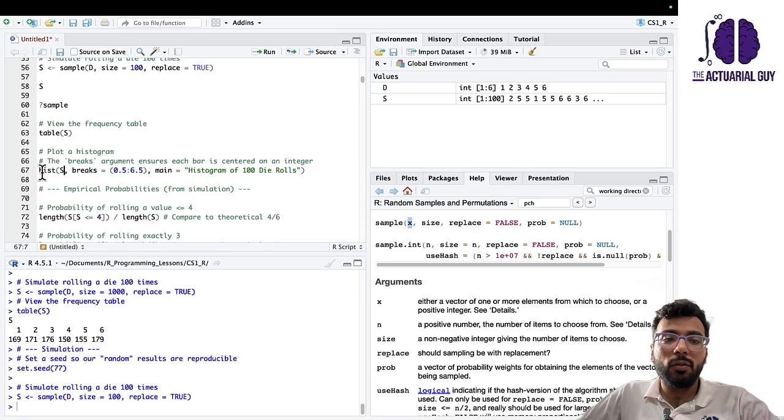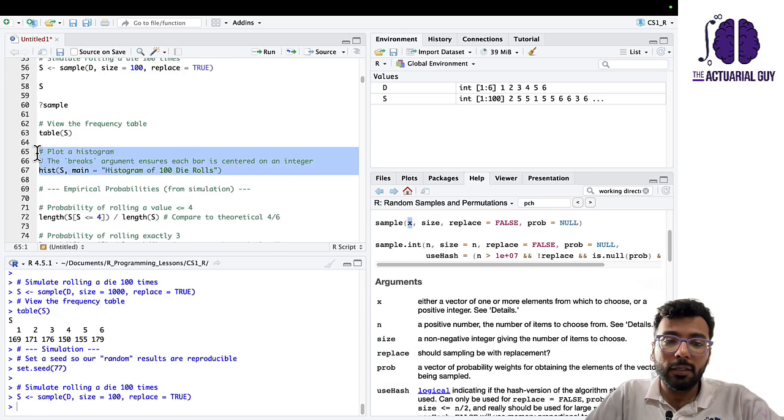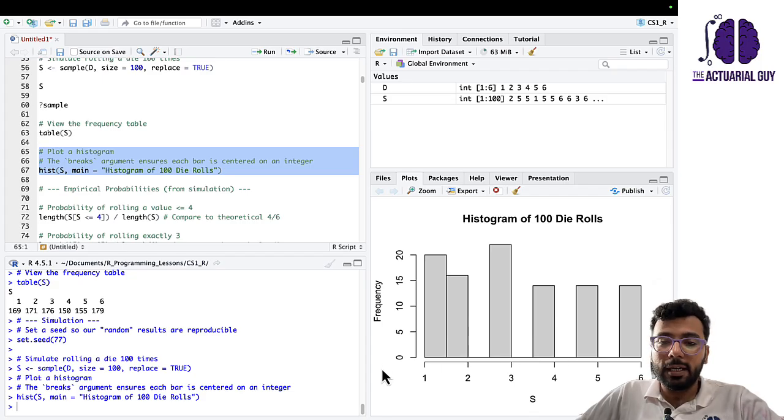For plotting on a histogram, we have already learned about the plot function in our introductory lectures. For doing a histogram, you have a hist function. Okay. So hist is the function you use in order to plot a histogram. In this, you put your vector of the data as the first argument, which is S, and then you take your breaks, which is basically where do you want to break your histograms. Let me show you what happens if I just run histogram without the breaks argument. It's randomly breaking apart at 1 and then 2. It has values and there's a gap. Okay, it doesn't make a lot of sense.